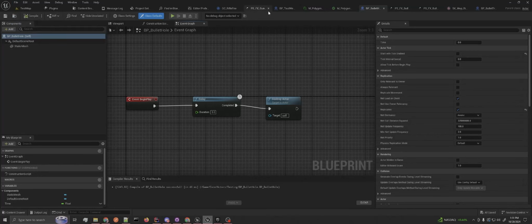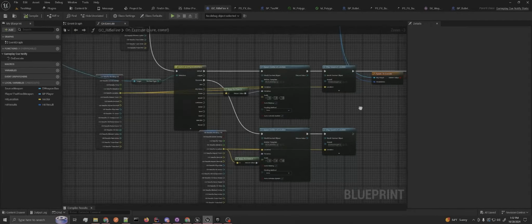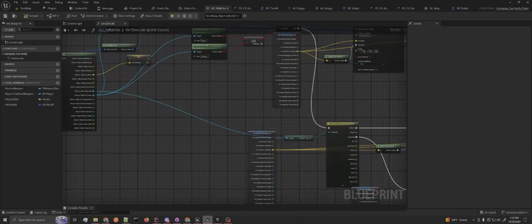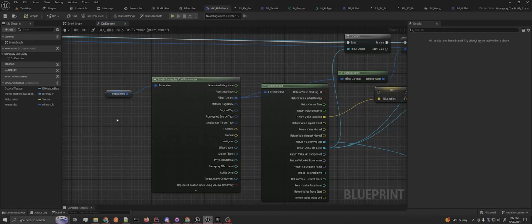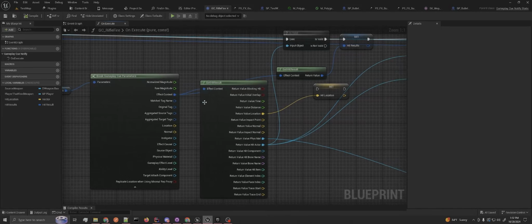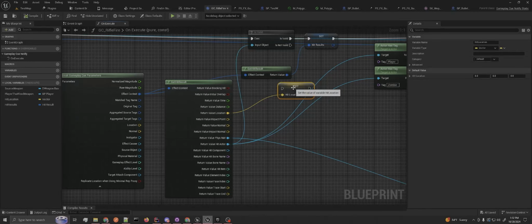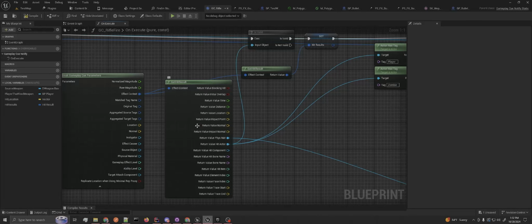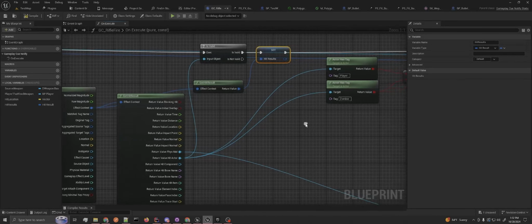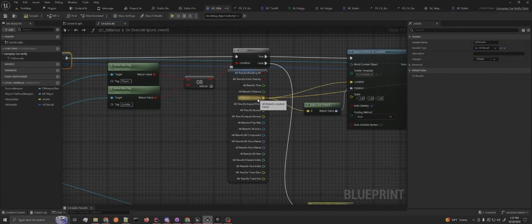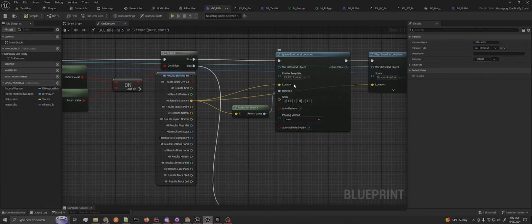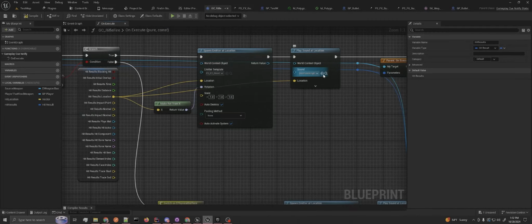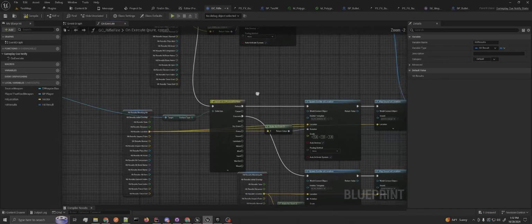So I am using the gameplay ability system. If you're not using the gameplay ability system, you can follow right along with this video. It's going to be the same concept. One of the main things you're going to see different is this parameter system with the effect context. I'm basically still getting the hit result. I'm doing a line trace, getting this hit result. I'm no longer saving this to that, but getting the line trace, getting the hit result, and then I'm saving that to its own local variable. That hit result then returns basically everything that we need to start spawning what we need to spawn. And that's currently how we spawn our blood effect and our audio for the weapon and so on and so forth.